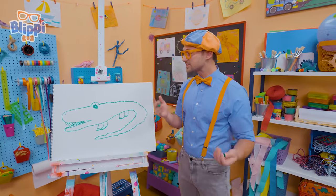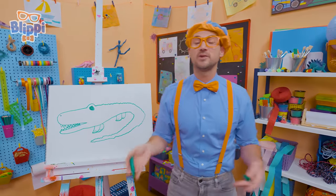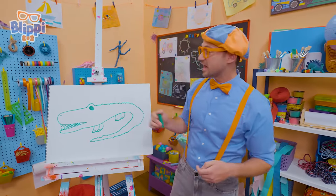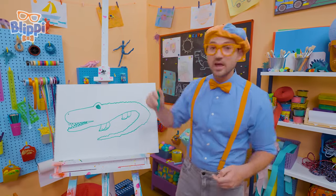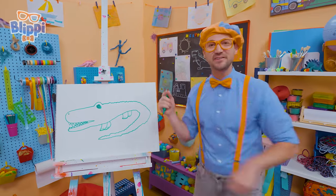That was so much fun drawing an alligator with you. And remember how to tell the difference between an alligator and a crocodile. An alligator has a nice rounded snout, but a crocodile has a nice pointed snout. That was so much fun drawing with you.